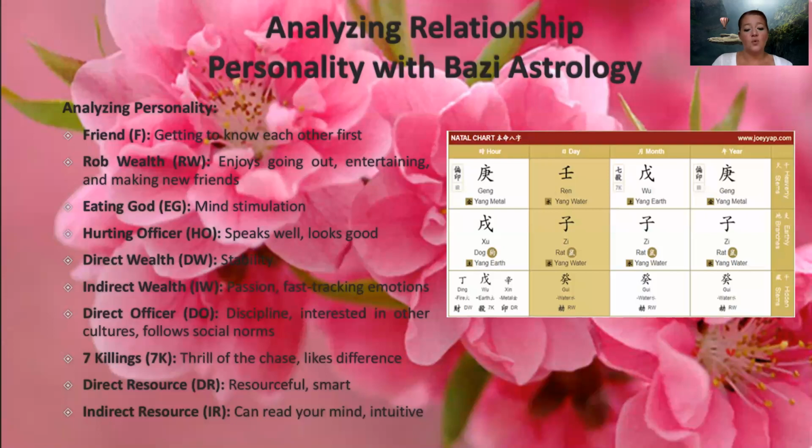And make sure that you play into their need for the unconventional. If someone has Indirect Resource, they like the unconventional fields of sciences, for example, like metaphysics, like what we're doing right now here. You yourself may not be interested in it, but at least respect or accept it, because otherwise they will feel disrespected, because they have a keen interest in these kinds of things. They're very intuitive. They follow their gut feelings. So don't make light of that, and don't make fun of that.